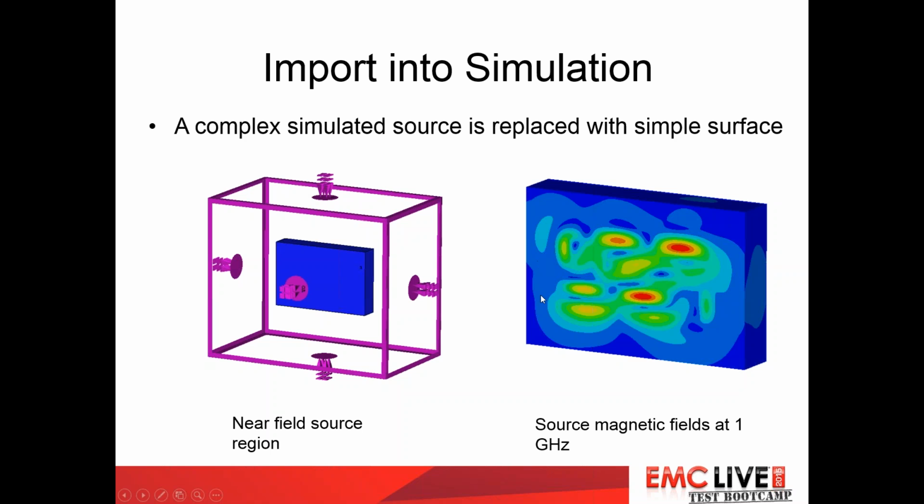This one is very useful because now you can start to put in surrounding components. You could put in ground plane, covers, cases, other structures around this PCB that might affect its radiation profile. The simulation then will take those into account and give an overall view of what the emission levels are in the far field. The second technique, which is actually the one that generated the far field results we saw, doesn't need the phase information. It actually uses a model-based approach and can approximate the far field emissions, but only at the PCB level.